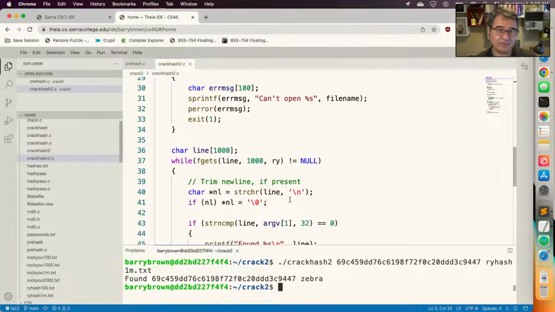Let's find a password that's down near the bottom of the rockyou 1,000,000 file, so it has to scan through the whole thing before it finds it. So let's look at like the last, I don't know, 100 lines of the rockyou 1,000,000 file.